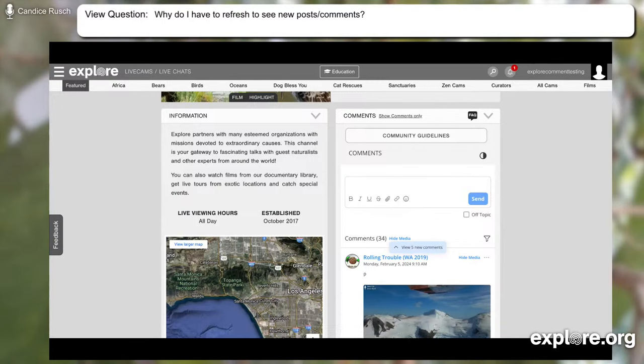Even if something is a known issue like this one, please continue to use the bug form and post about it. I'll link it in the comments when I'm done here. That really has helped us troubleshoot other bugs in the past. So if we're not getting an error, maybe if you guys report enough, we'll be able to find some commonality between your reports. Maybe it's time of day, maybe it's browser, maybe it's operating system, maybe it's version, we don't know. But the more you guys report, the more information we have and the faster we might be able to fix it. But yeah, this is at the top of everybody's list on the comment team.